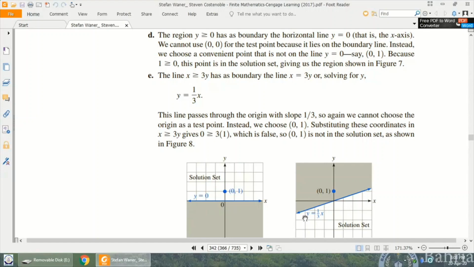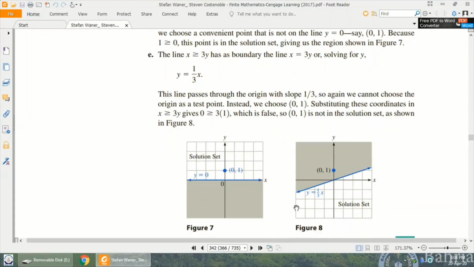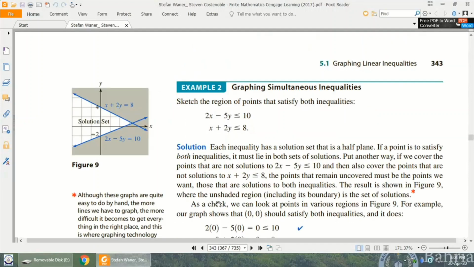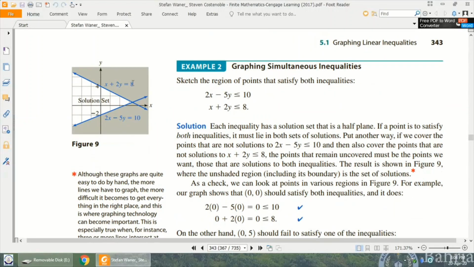So we can have the slope drawn on either side, because x can assume, in this case, negative values as well. So x has to be always greater than y for y to have a value. Now you can just assume, this is all based on assumption, and they say that these assumptions are false. So this was the previous solution, you can just go over that. Now we have this interesting part where they've sketched the region of points that satisfy both the inequalities.